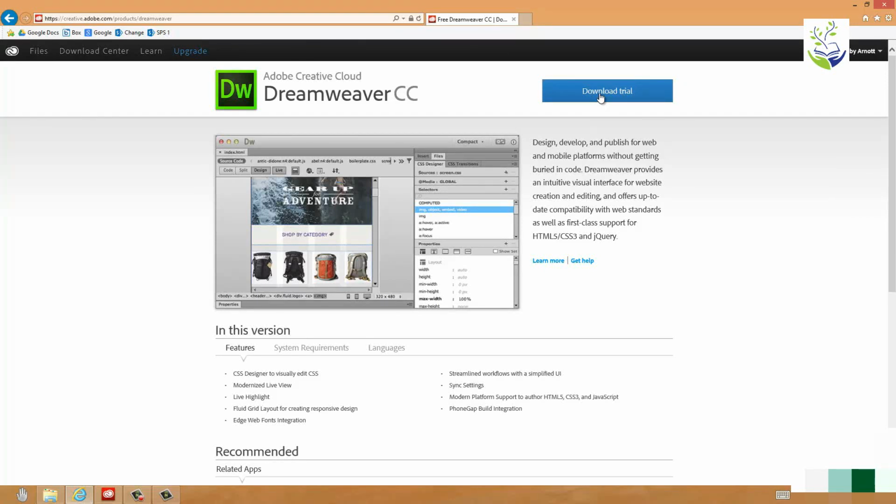From this point onwards, I'm going to assume that you have downloaded the trial or that you've subscribed either to the whole of CC or to an individual app within CC, and that not only have you downloaded it, but you've installed it, and basically the software is working. If you have problems with the download or install, adobe.com is the place to go for support.